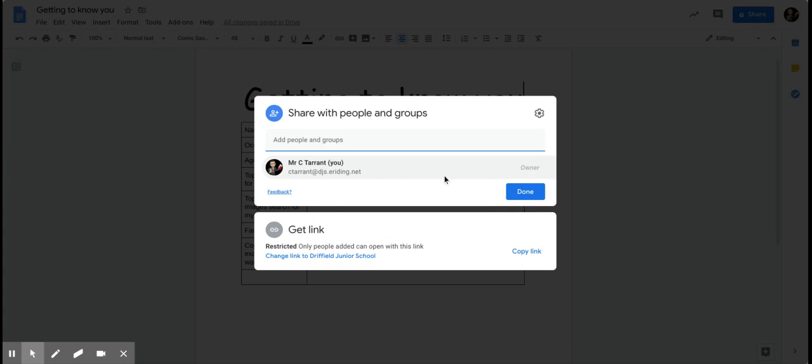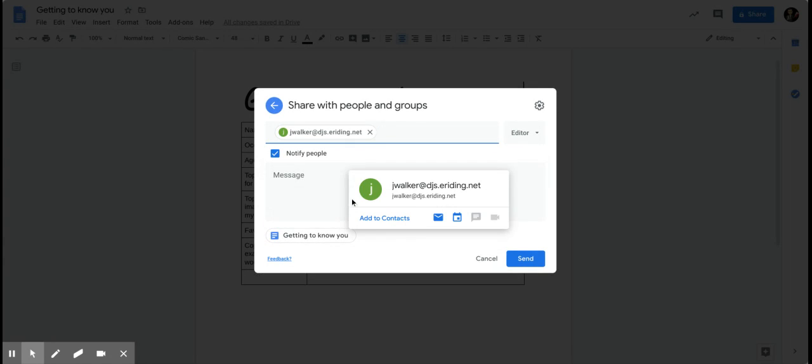However, at the moment, I am the owner, so I can add people in there. If they're in my organisation or school, I can just type in the name here and it'll pick up their email address. If not, I can just put an email address in. So I'm going to use Jay Walker because that is the dummy account. We'll click on that one. So I've now added them to this file. At the moment, it's setting up to build an email, so it's going to put their address in there.